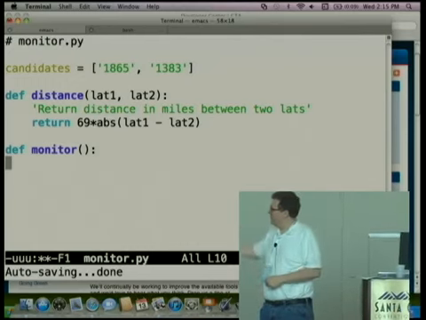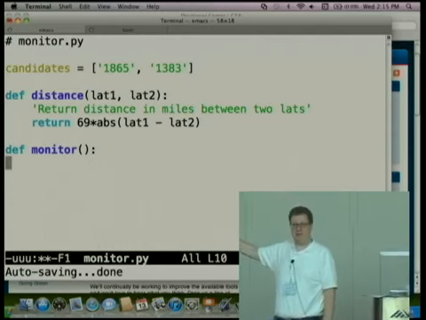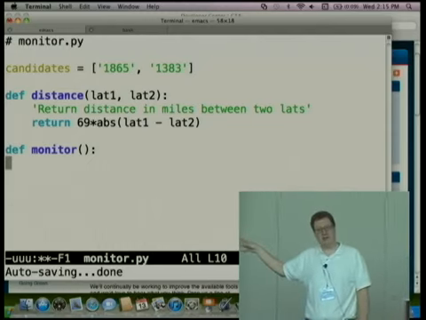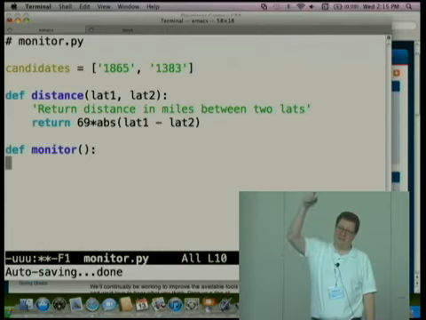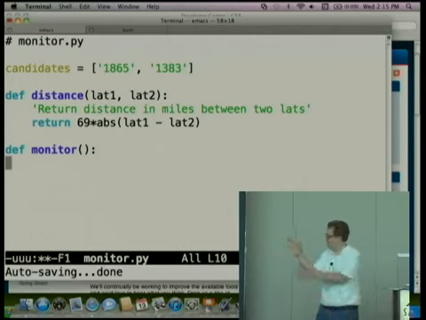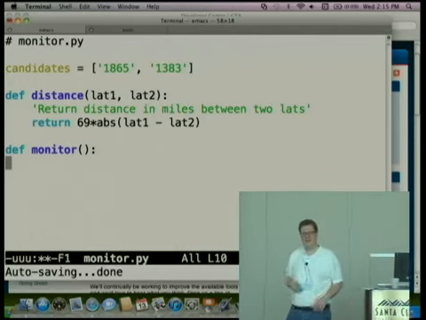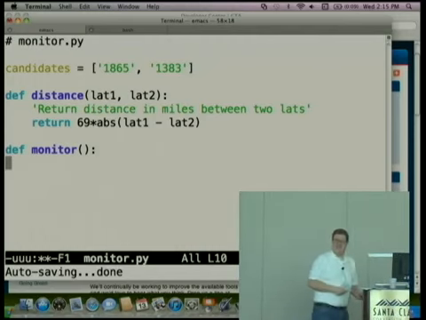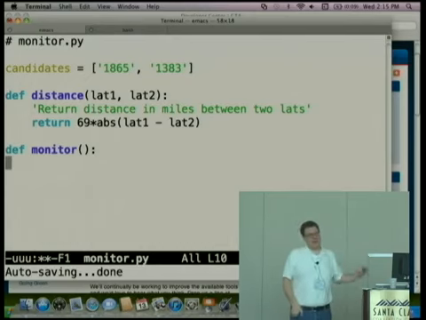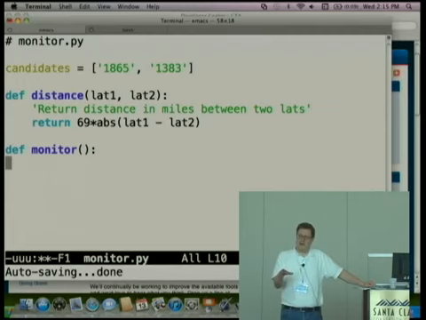No, we don't need, well, if you wanted to be completely pedantic about distance, you would use longitude, but since this is a north-south bus route, we're just going to punt on the longitude, because it's not really going that far east-west. We're not going to use the Pythagorean theorem. Actually, if you guys are really, really bored at the conference and you want something really nasty to look at, look at the problem of calculating distances between latitude and longitude pairs. It's actually a really horrible problem.